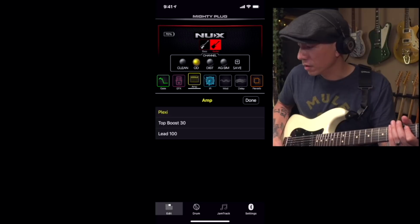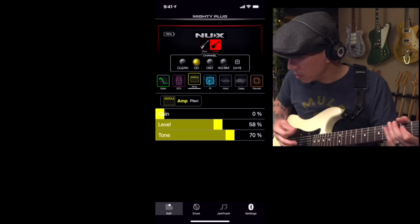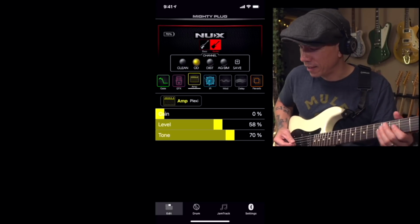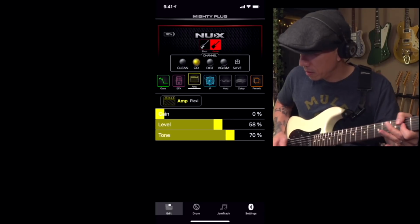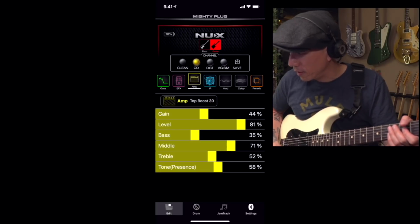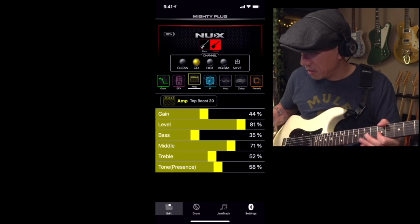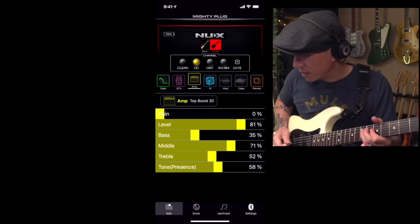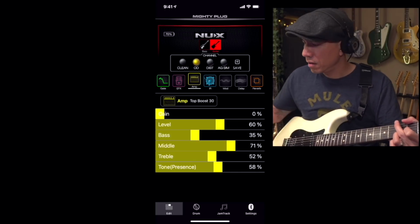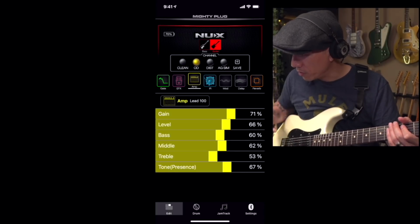We've got a plexi. Wow, the gain's all the way down and still got that crunch. No joke there. Top boost 30, so that's going to be more like a Voxy type thing. So that was the stock presets. Let's... Definitely got that high-end spank lead 100. Ooh.